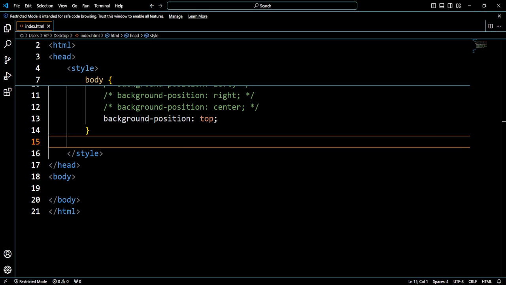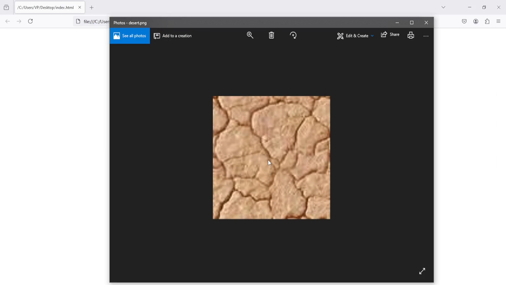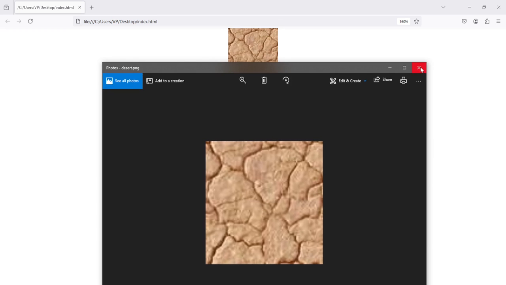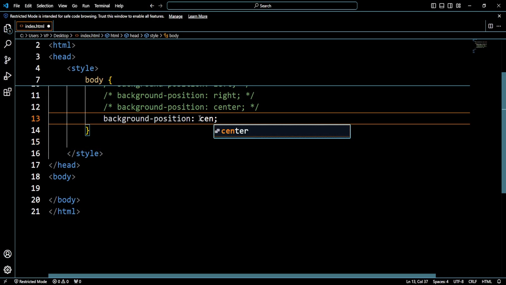But when we use the background position to the center, the only difference right here is that this one brings out the full look of our image. Can you see? This is our image. The way it's looking exactly is the way the position top looks like. It brings out all our image, fully. But if it's center, let's change it to center. Let's reload our document. Can you see? Our image pops to the top like this.